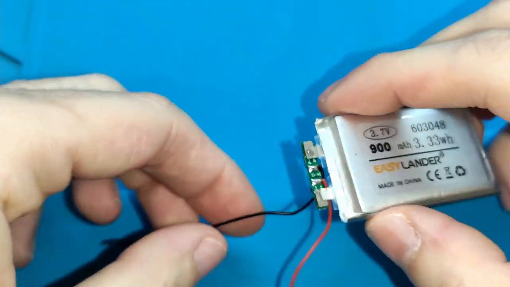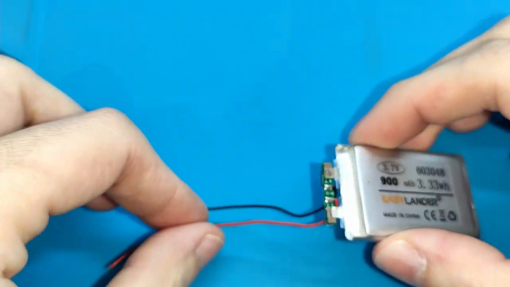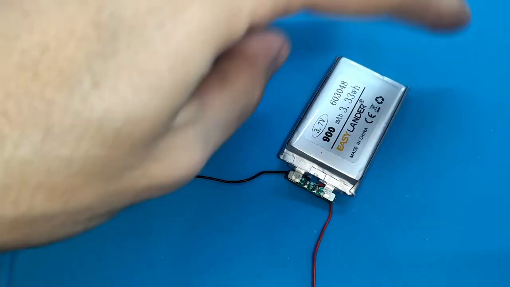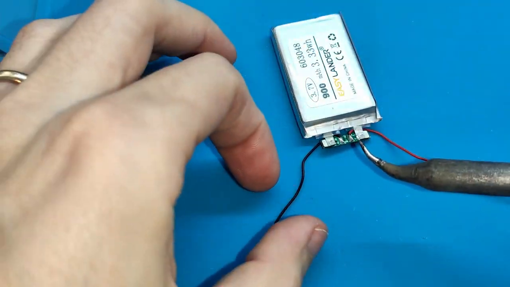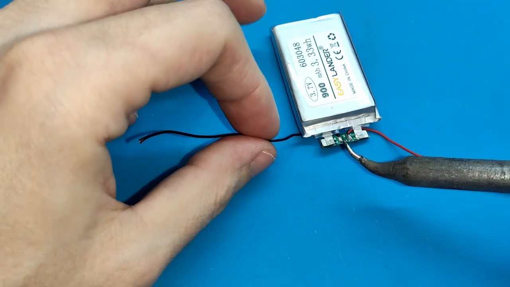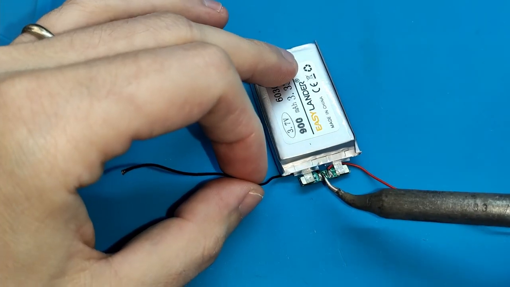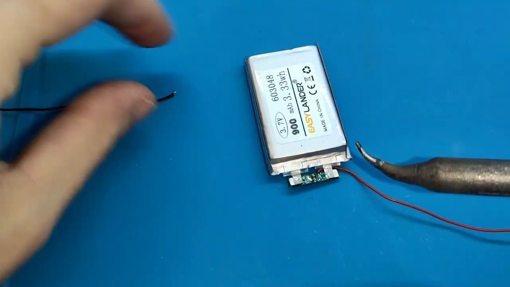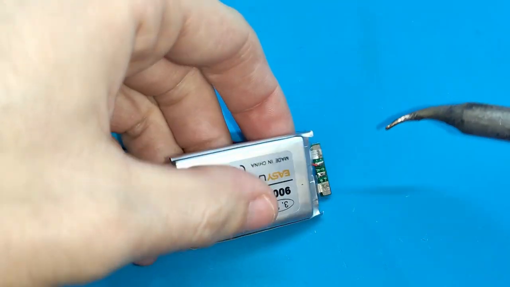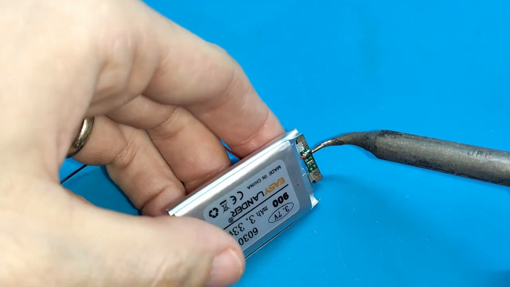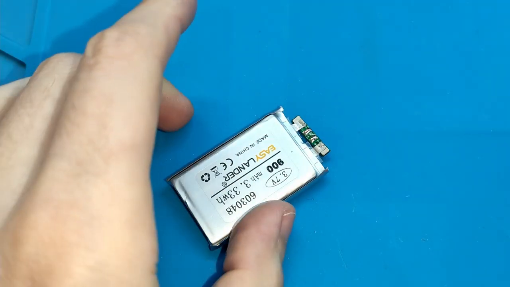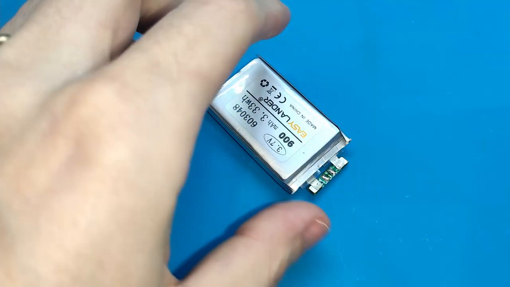Next step is removing these cables with the solder iron. We need a normal solder iron, we don't need a solder station for this kit. It's just heat the pad and remove the cable, and the same with the other one. We are removing the cables because I don't want the cables annoying me in this step that we need to do now.